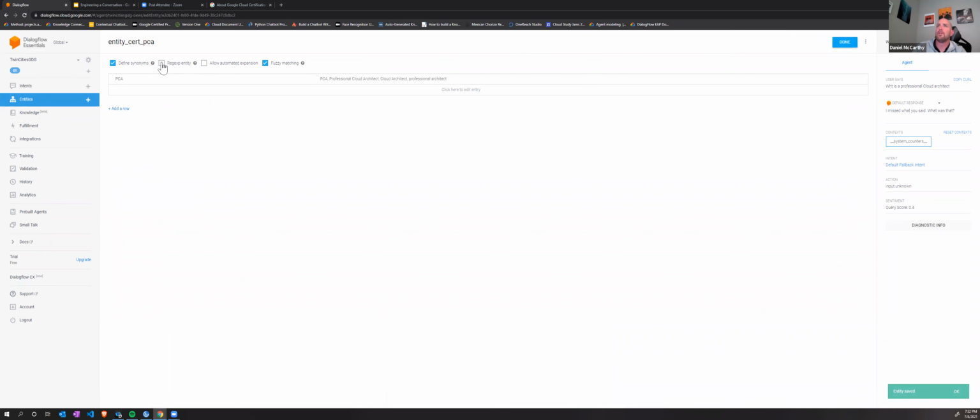We were talking a little bit earlier. This is where you would define a regex entity. And I can pull up a different bot to show an example of that if we need to. I was going to say, it's pretty cool that you can just check a box called fuzzy matching and it just sort of does all this magic for you.